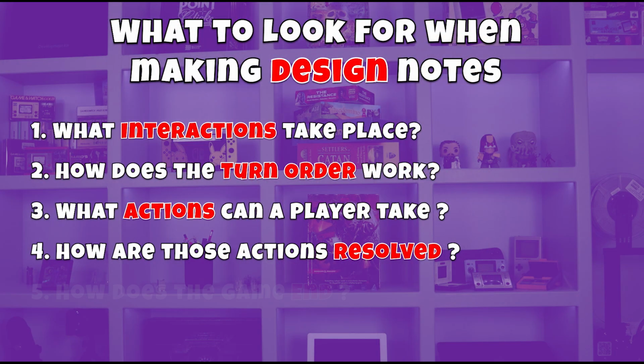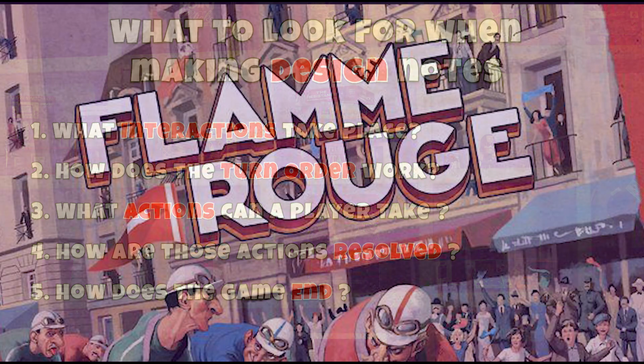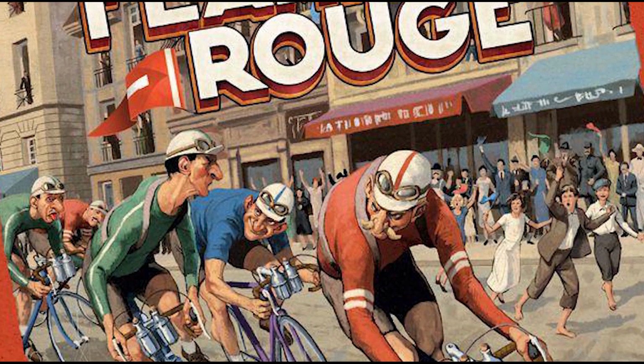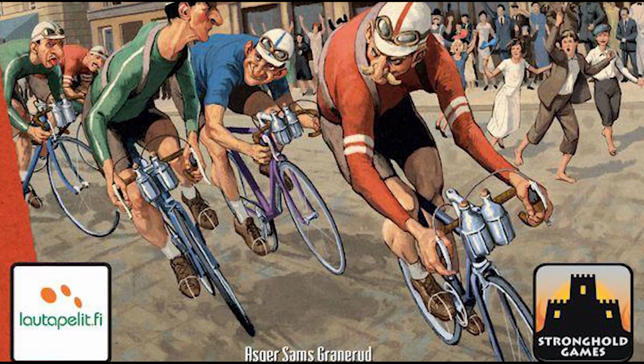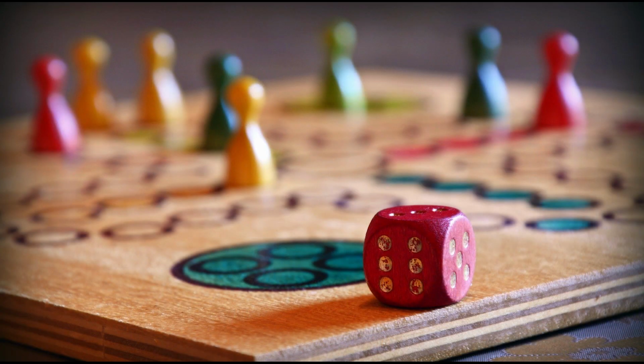How does the game end really refers to victory conditions as well as what triggers the last turn. So here I'm talking about whether it's a race type mechanism, where it's the first person to a certain number of victory points, for example, or whether it's a deck finishing or a number of rounds passing, or whether it's player elimination. All of these things I think I can categorize under that term.